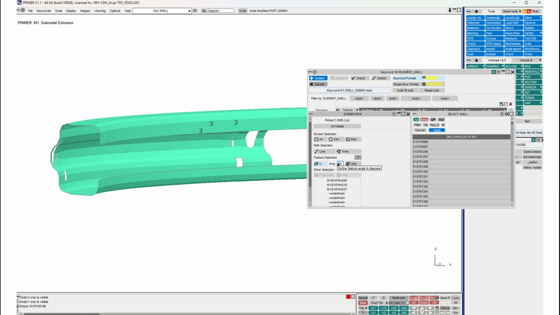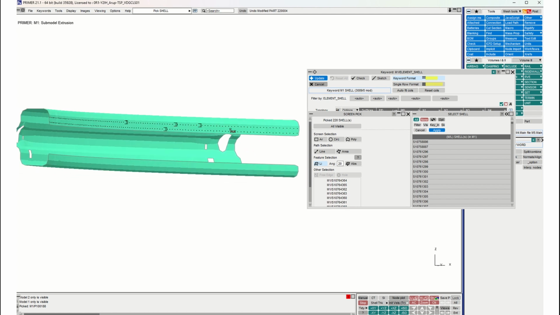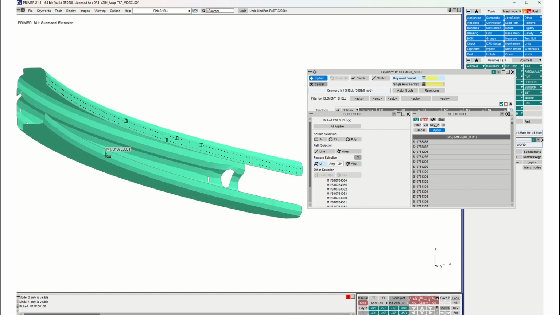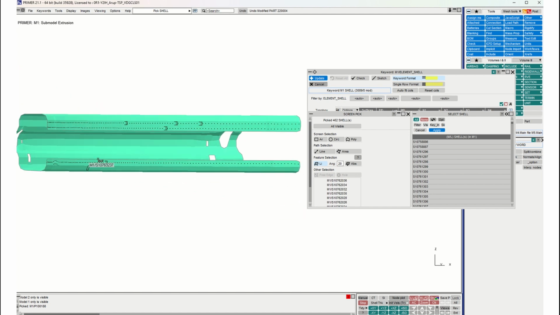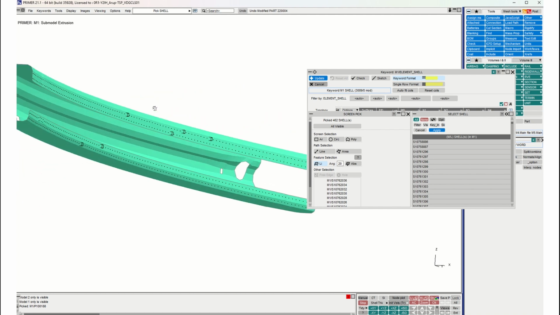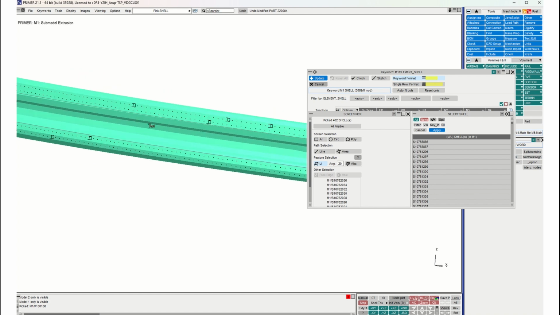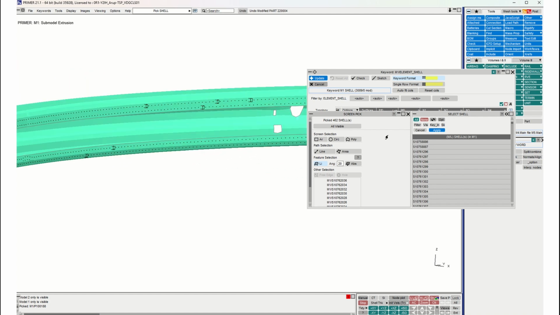20 degrees defined angle. By selecting one of these, you can see that all of the rest of the wall elements are selected. I can do the same to the one at the bottom as well. You can see now I've gotten all of the elements that I wanted easily. So you can look at the screen and double check: are these all the elements that you want? Are you happy with these, before you click apply?